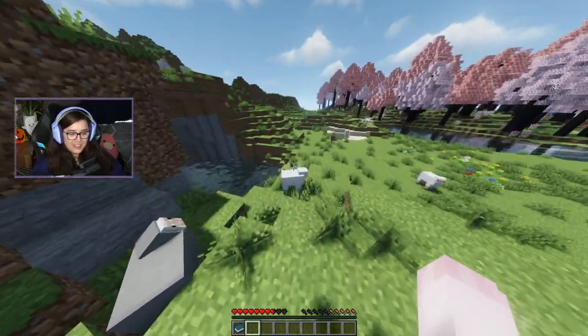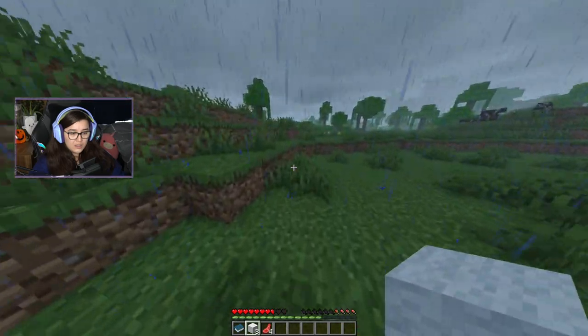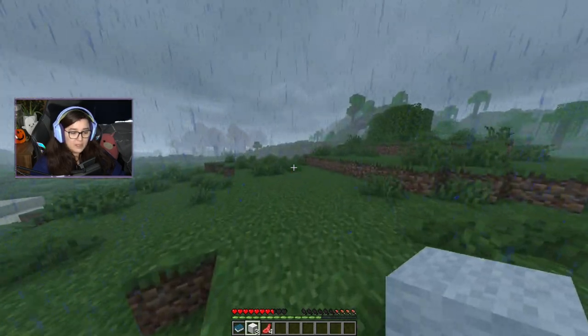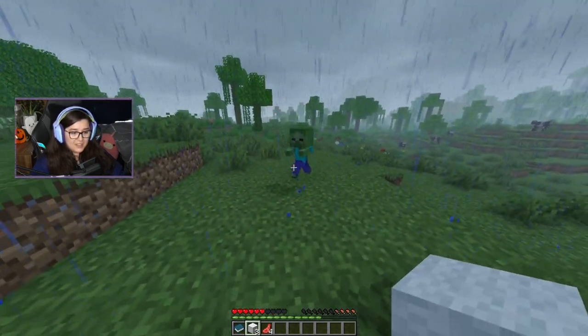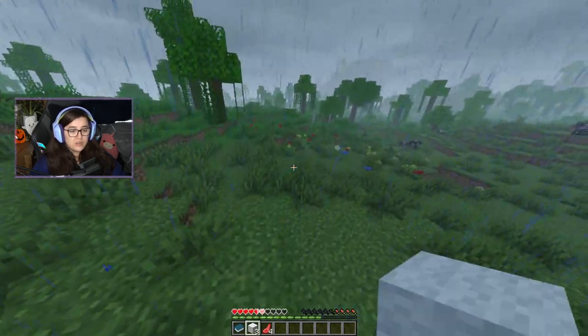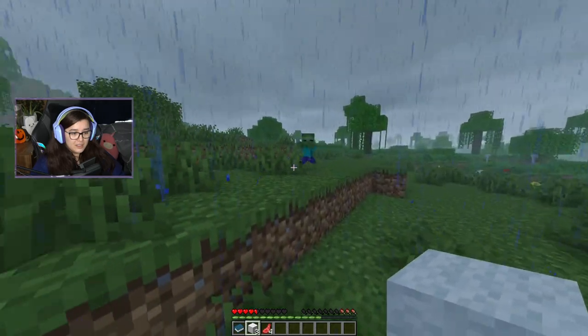Down here. I played a very small amount of 1.18 and it's raining. Of course it is. But we've got shaders, so it's pretty. Baby zombie! Okay, I'll come and help. Do you want weapons? Can you outrun it until I've made us weapons? I'm trying to beat it to death with some wool. Oh, it's because it's a thunderstorm, so everything's spawning. It's a thunderstorm. Don't go near skeleton horses.